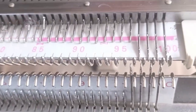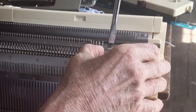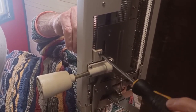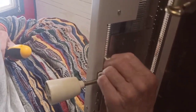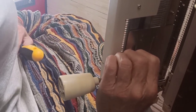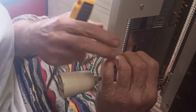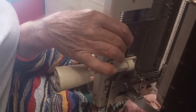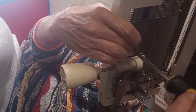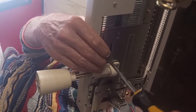You can see it's not perfectly true here, so we need to adjust a little. On the SRP50, we found two minor adjustments are possible. This is a very minor adjustment — the screw is either slotted or cross point; I found the slot easier to get in there. You loosen it, and then it has a little bit of movement left to right. Bear in mind, this is also the alignment for your number indicator on the front. The majority of the adjustment is done with the assembly of the racking lever and its drive, so it's best done when you have that apart. These small, less-than-a-millimeter adjustments are then available to you also.